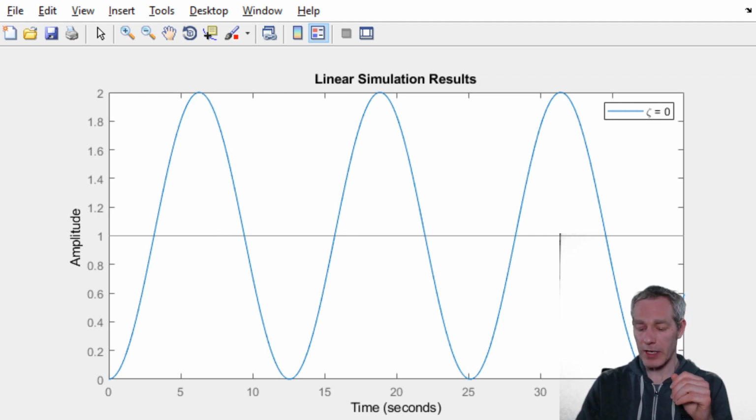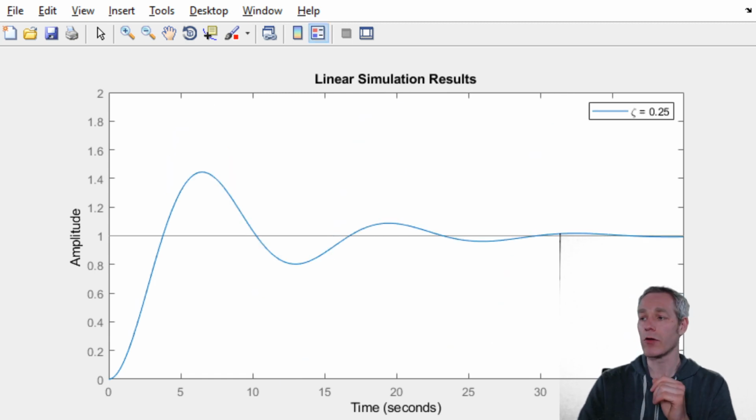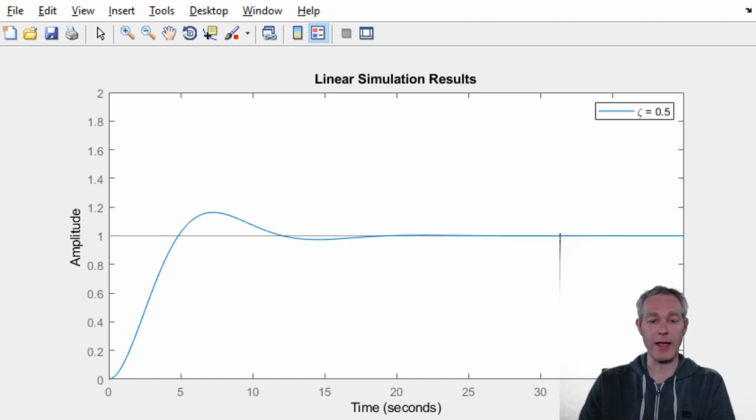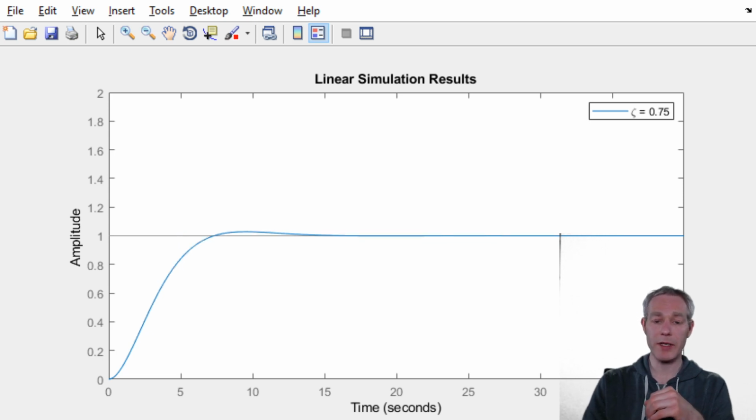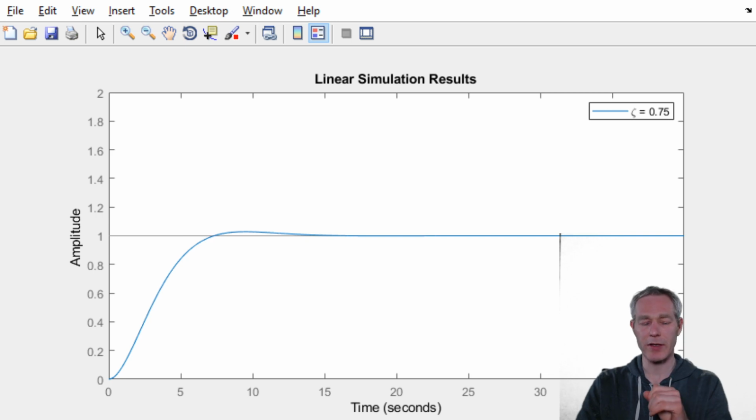So now let's see what happens if we add a bit of damping. Here the damping ratio is 0, we increase it to 0.25, and we see that there are oscillations, but they slowly dampen out. Add a little more, and we see that there are still oscillations, but they dampen out quicker. We also see that the rise time becomes slower, so the time where it reaches approximately 80% of our set point value. A bit more damping, zeta is 0.75. We still see a bit of oscillations, but hardly.